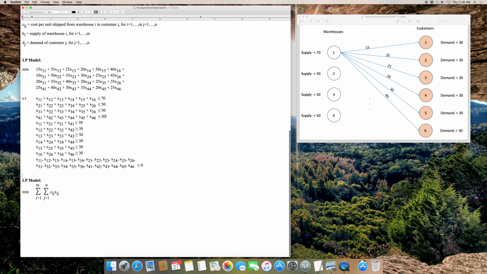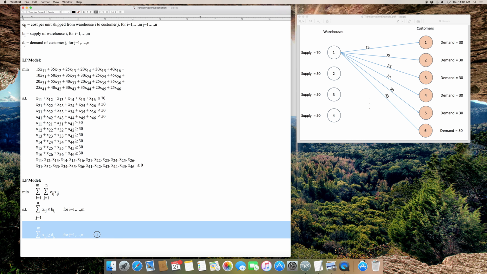Next, I have my supply constraints. And so with this, I know I have a supply constraint for each of my warehouses. So if you look, there's 4 constraints, it's 1 for each warehouse, and so you can see that i is staying the same here within a particular constraint, and I'm summing over j. So it's for each warehouse, and I'm summing over all of my customers, and I'm saying how much am I shipping out of this warehouse, and summing over all my customers, and that has to be less than or equal to the supply I have available for that set warehouse.